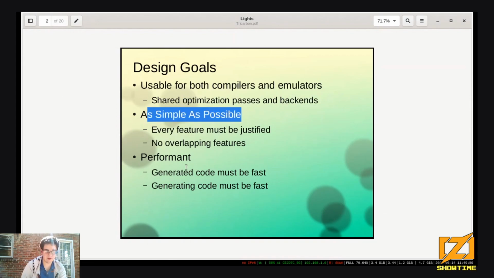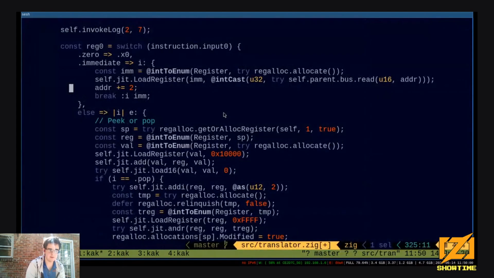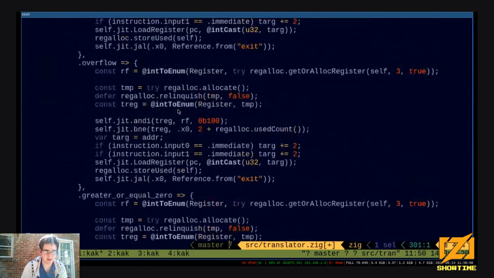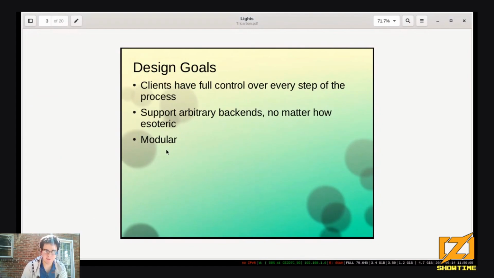Everything is very, very simple. It's performant. You can control it completely. If you want to change how it generates code, or if you want to control what API is used, that's going to be possible too, though I haven't implemented those yet. Anything you want to change, you can do that. And it hits the modularity goal.